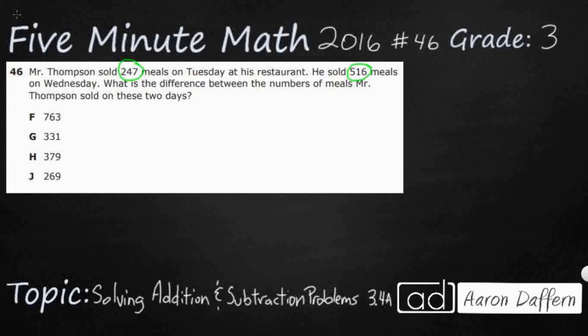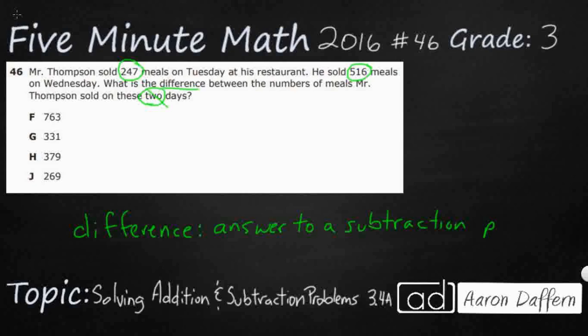So our keyword that's going to tell us, we only have two numbers here. Well, we have this number 2, but we're not going to really need that. The two numbers, 247, 516, and that word difference. If we don't know what the word difference means, then that's a vocabulary term that's going to make this problem very difficult to solve. So the difference, when we're talking about math, is the answer to a subtraction problem. So that's a huge keyword that we need to remember.